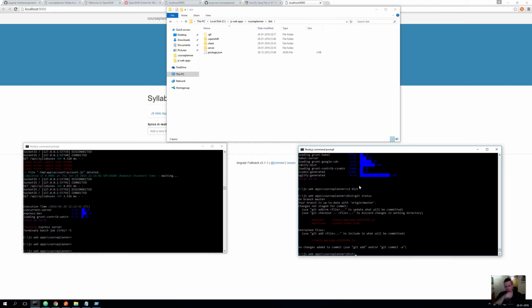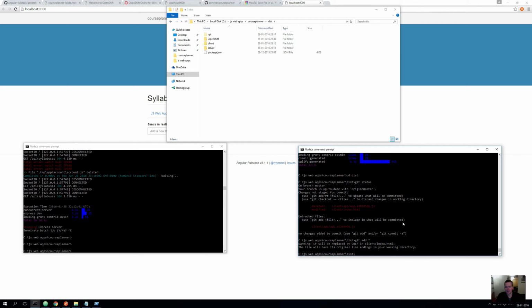Okay, so what am I going to do here? Well, I'm going to add the file here. It says there's an untracked file, and this is actually the file with all the JavaScript information. So I'm going to add that, and I'm going to delete this one when I do the push. So I'm going to say add, and I'm just going to add everything. That's the star, because I know that everything in here needs to be added.